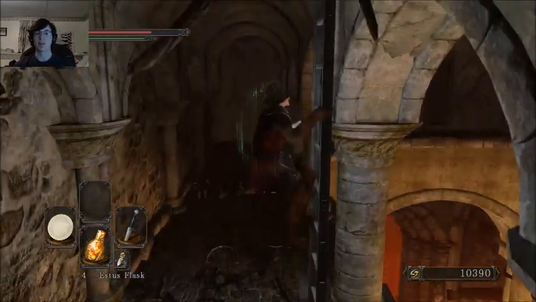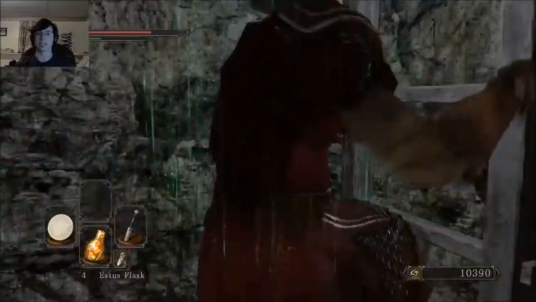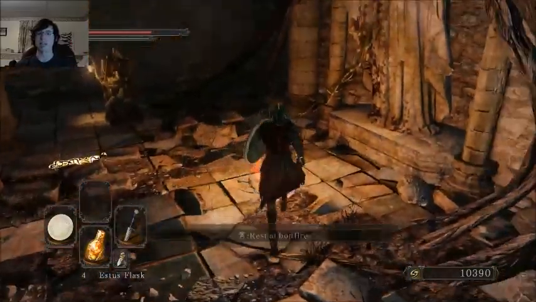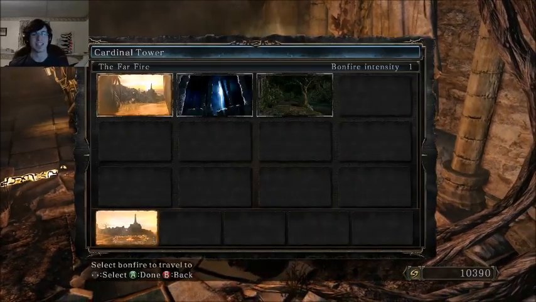I walked around the corner, and you know the dude with the halberd that was on the bridge? Yeah. I guess I killed him on the bridge. When I came around the corner, he was sliding down the steps. Poor man. Yeah.